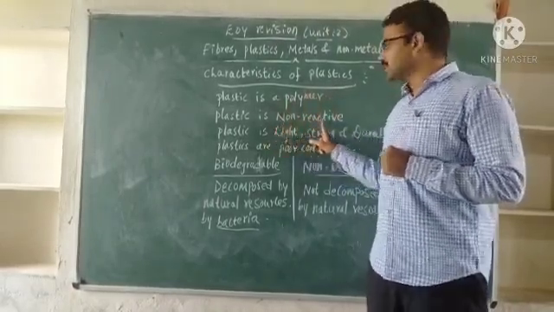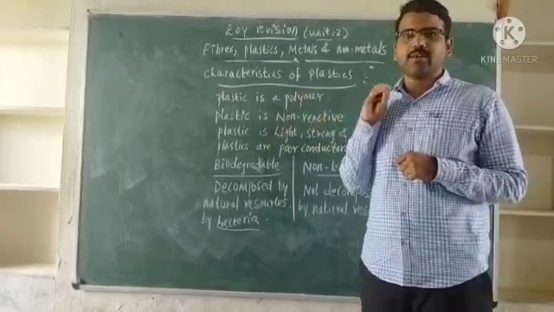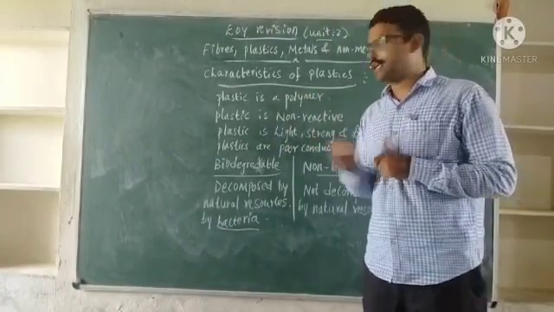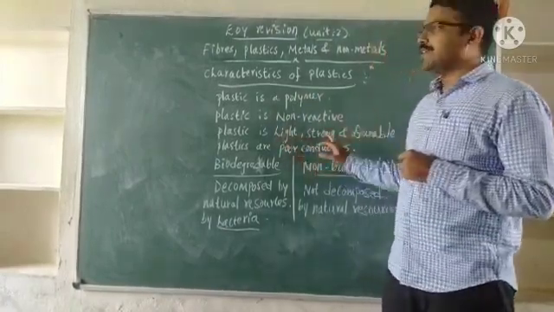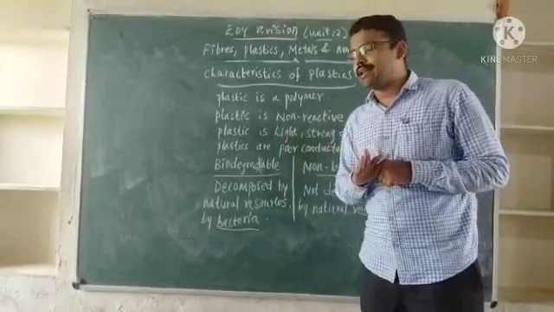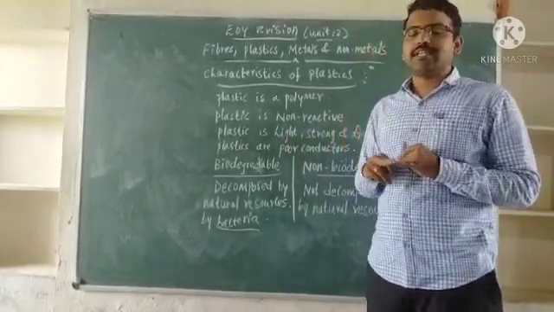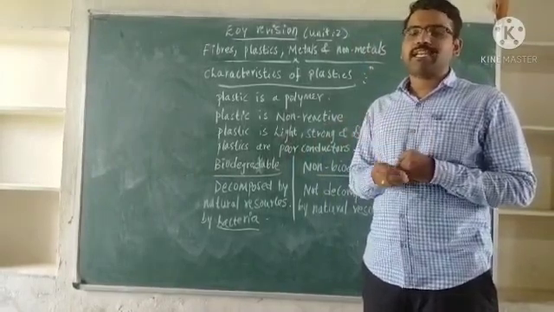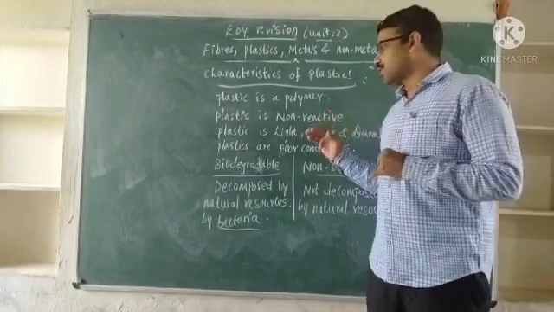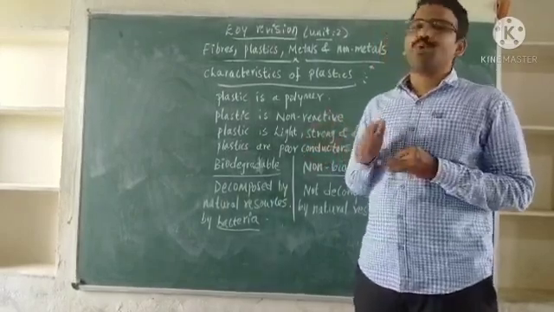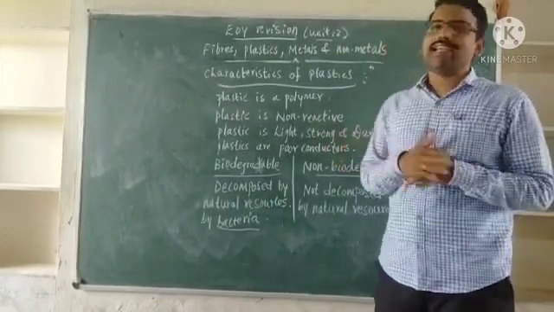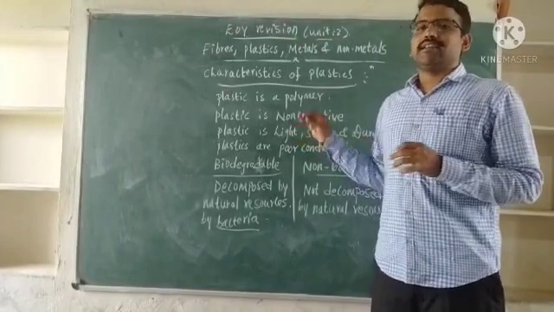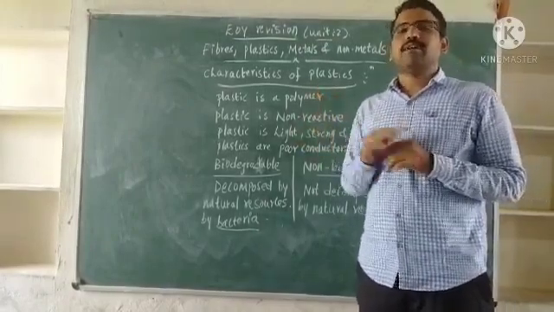Second, plastic is non-reactive. It does not react with air or with water. Third, plastic is light, strong and durable. It cannot be spoiled, it is a very light object, and it is very strong. Fourth, plastics are poor conductors of heat and electricity. They won't conduct any electricity or heat. These are some of the characteristics of plastics.